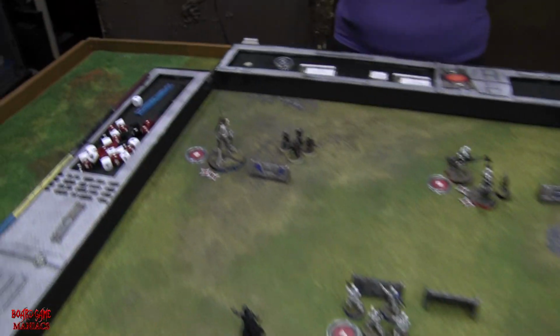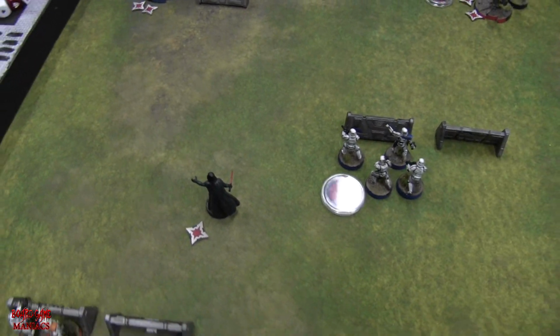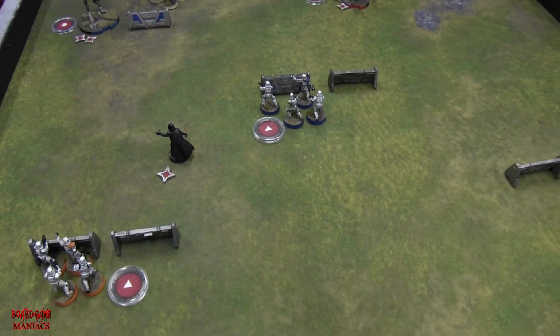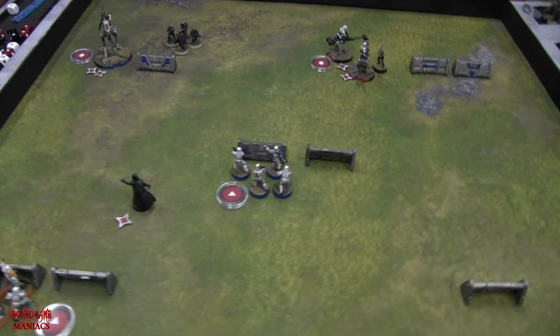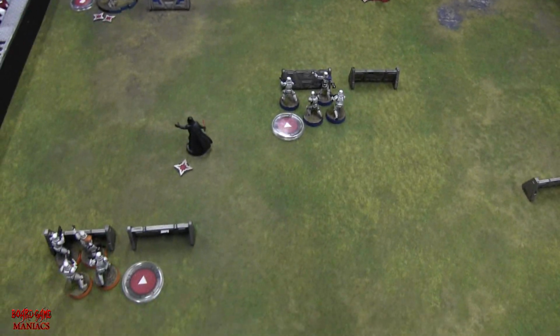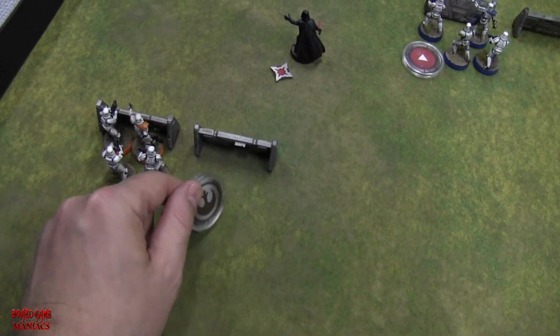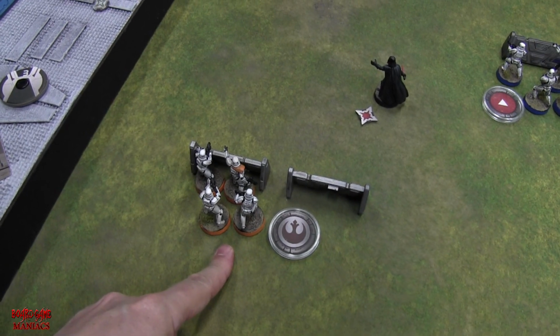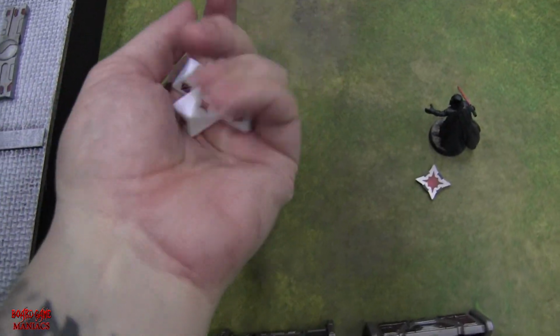And I already know that she's going to start gunning for poor Dark Vader. Oh, poor Dark Vader. I'm Dark Vader. Not Darth Vader. Dark Vader. All right. So anyhow, I think I'm going to activate these guys first. Why not? So with them, I'm going to do an aim and a shoot right there. There's your aim token. Here goes.